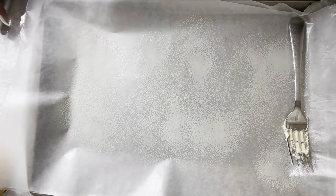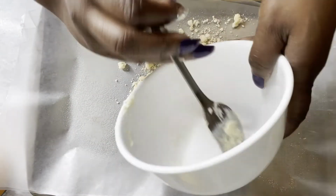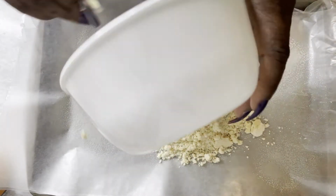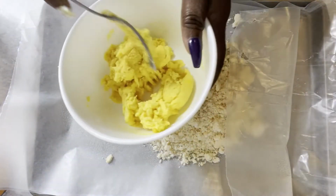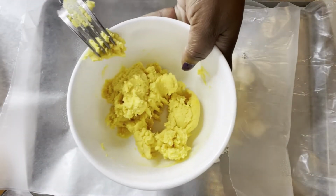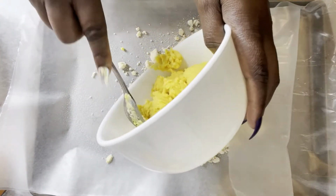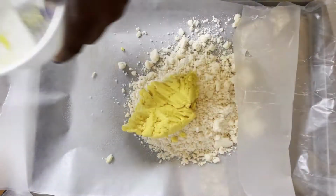All right, so not hard. Now you want to get your oven to 350 and make sure you preheat it so it's ready. Now you pour your crumble on here. You're going to pour both of them. See, this one is more like clay and the other one is more like little balls of sand. That's the consistency it's going to come out to be. It's correct. If it seems like it's wrong, it's not.